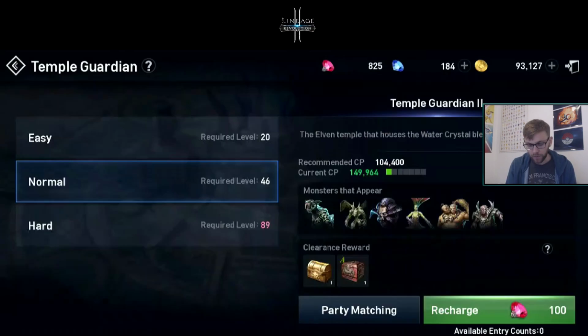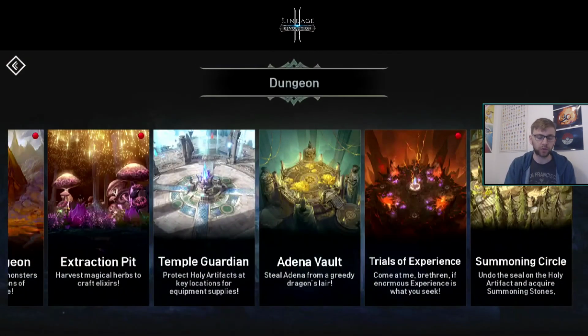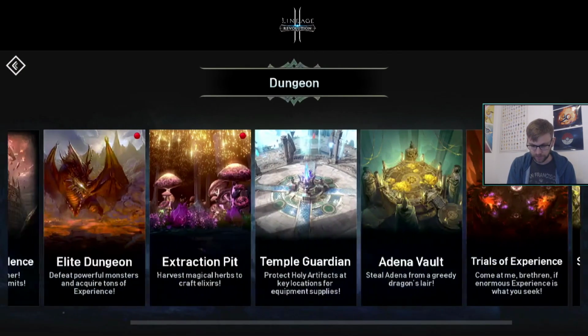Temple Guardian is a way where you can get Varnish. At normal level, you can get Gold Box, but also you get given chests with a lot of items in, ranging from A to C I believe. So it's good just for getting those raw materials that you want to use to upgrade your weapons.